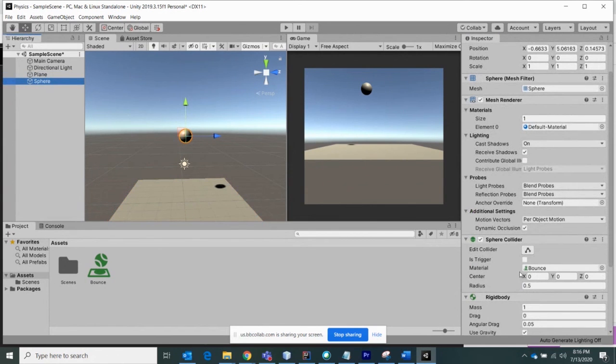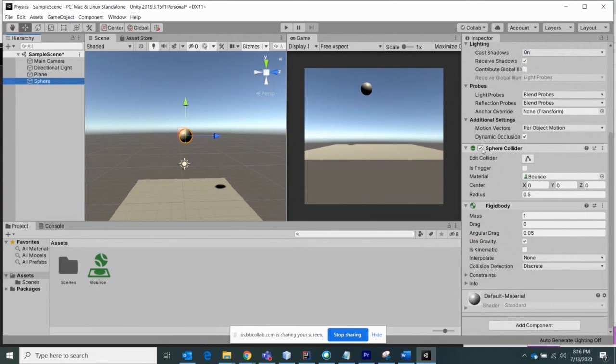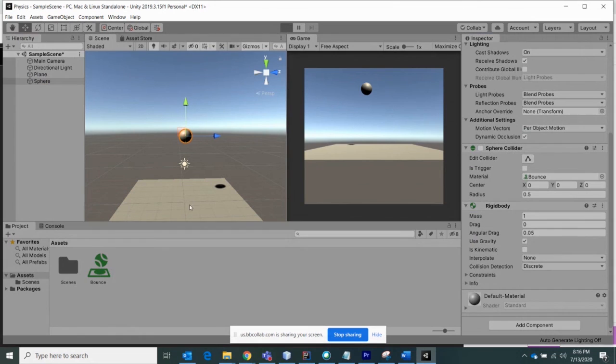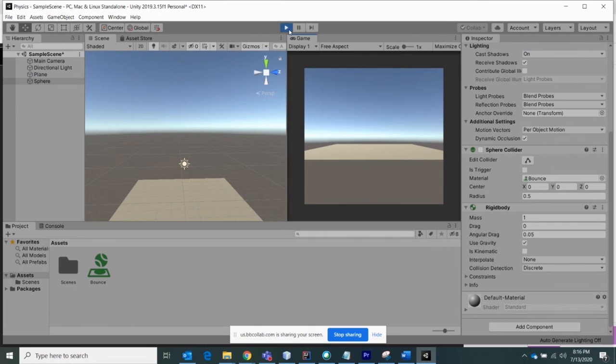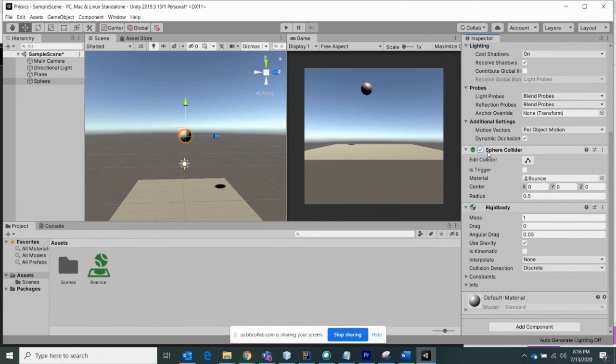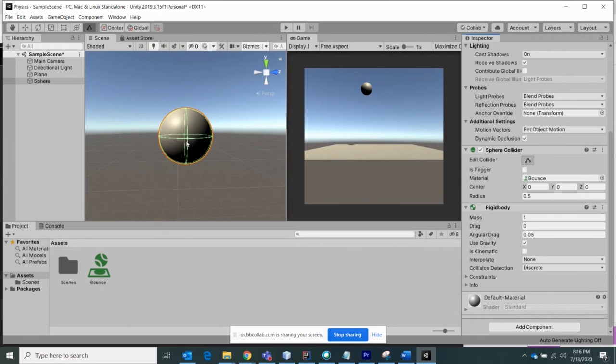And again, with the sphere, if you took that collider off, press play, it'll pass right through the plane. I'm going to put that back on. And again, you can edit the collider here. You can edit the collider of the sphere.